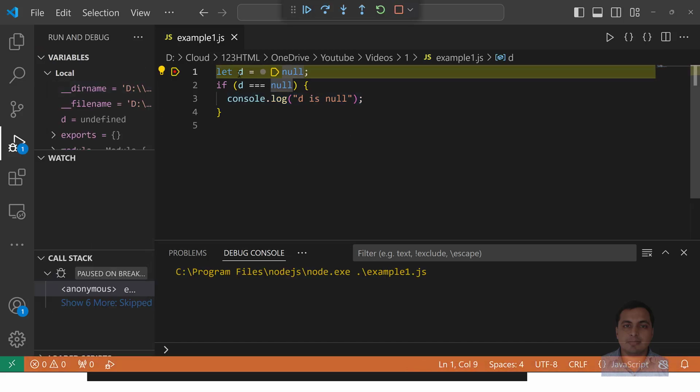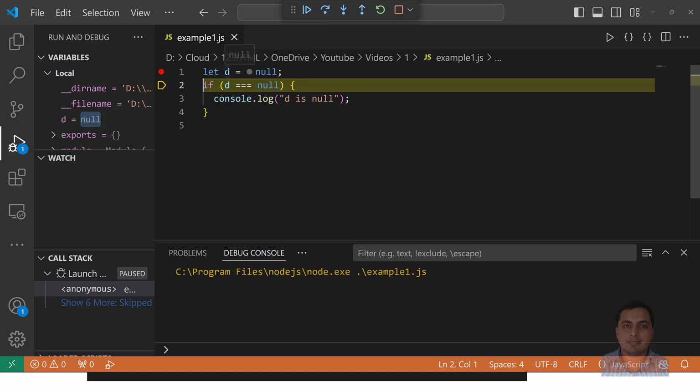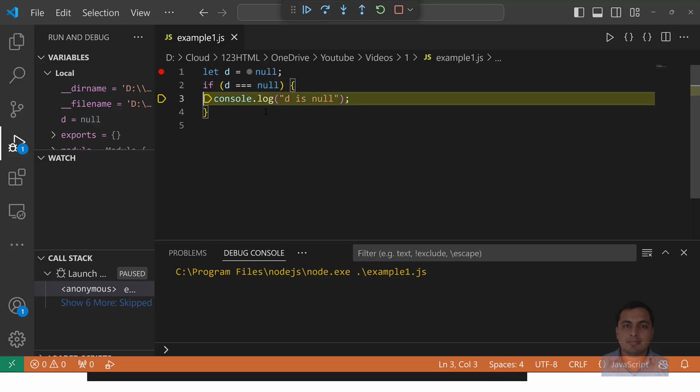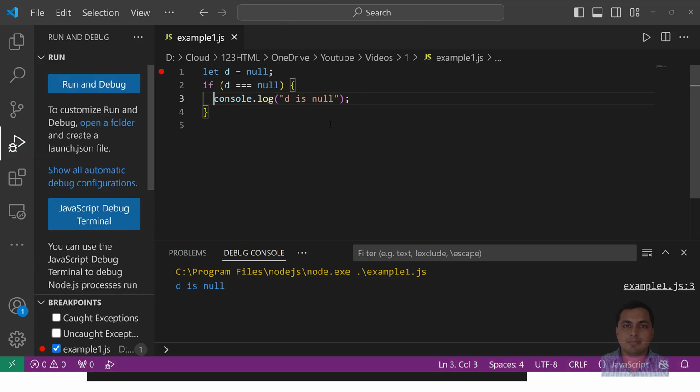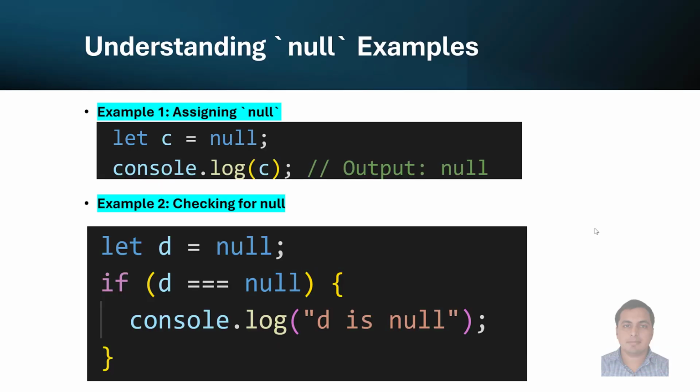Right now it is undefined, but as soon as it is assigned null, you can see it says null, because explicitly it has been assigned. Now if we compare d triple equal to null, then we log d is null. So till now we have understood null and undefined.